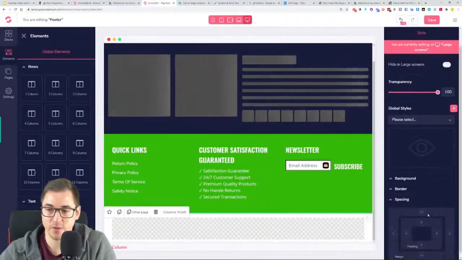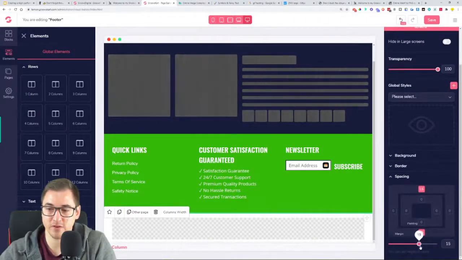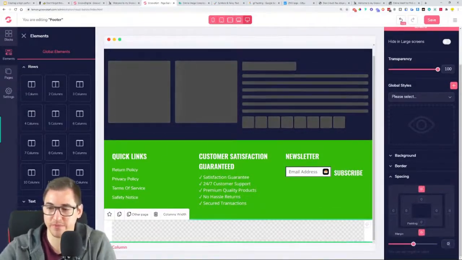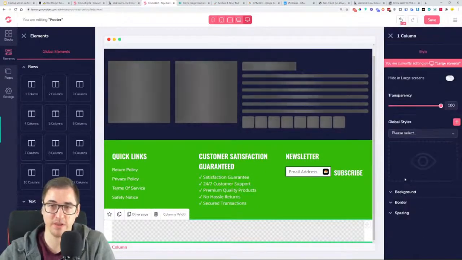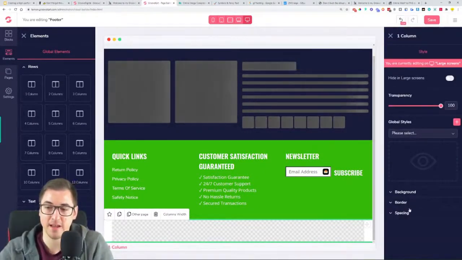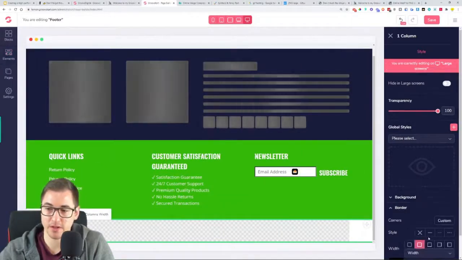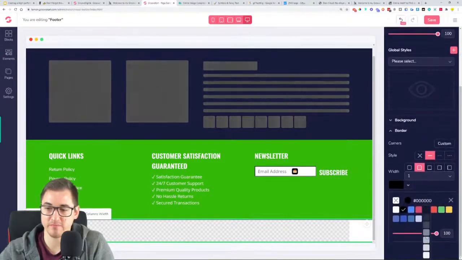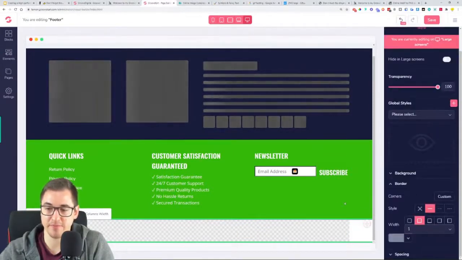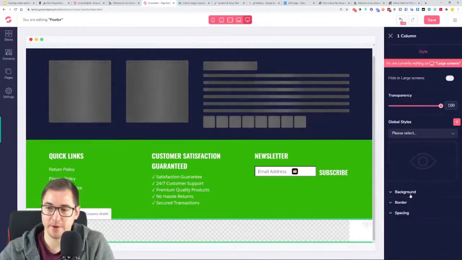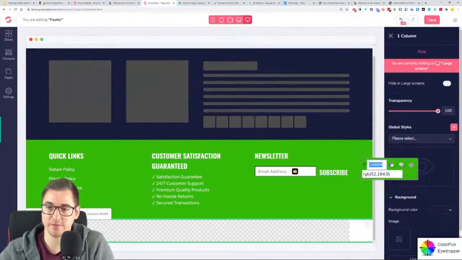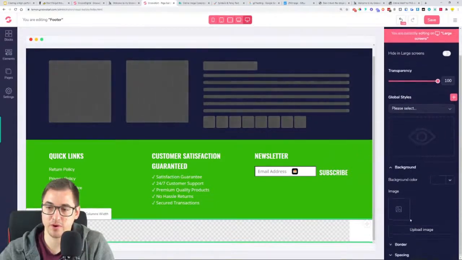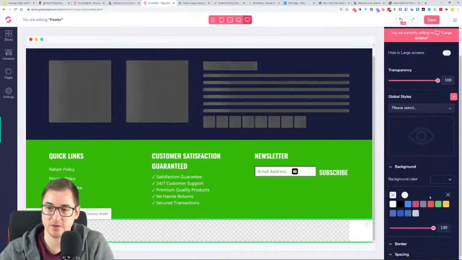The first thing is we'll go and remove this extra spacing on the margins. We'll just put it back to 0. It's really important that we do that, otherwise it will be leaving us a little bit of empty space. The next thing is to add on a border on the top of this section. So of the one column, we want a border on the top, a straight line, 1 pixel, in some kind of grayish color. But the background, I want the same color as here. Copy it over and choose that section.